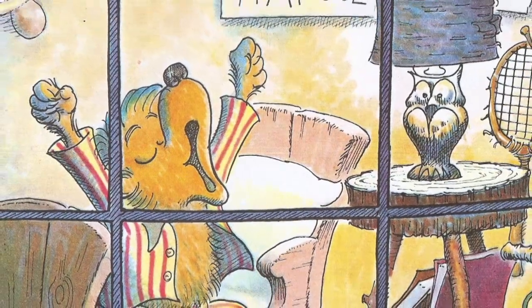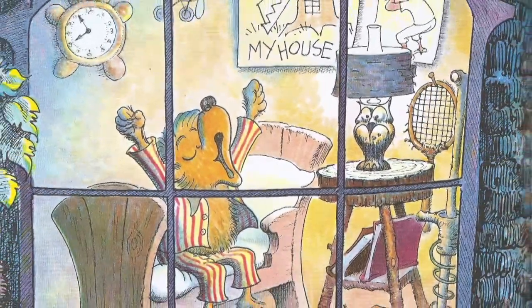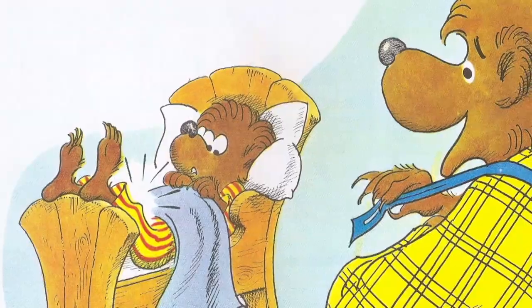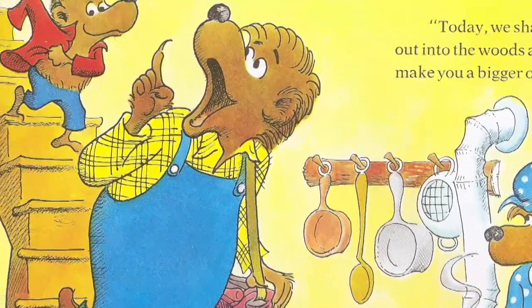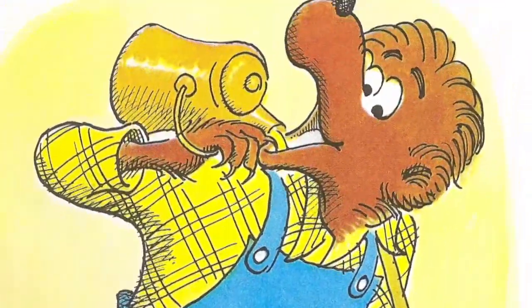Small Bear felt good growing up in a tree, in his own room and the snug little bed that Papa Bear had made for him when he was a baby. But one morning it did not feel so good. Small Bear woke up with pains in his knees and aches in his legs. "Small Bear, you've outgrown your little bed," said Papa Bear. "Today we shall go out into the woods and make you a bigger one." He ate his breakfast — piping hot porridge — and washed it down with a gulp of honey from the family honeypot.